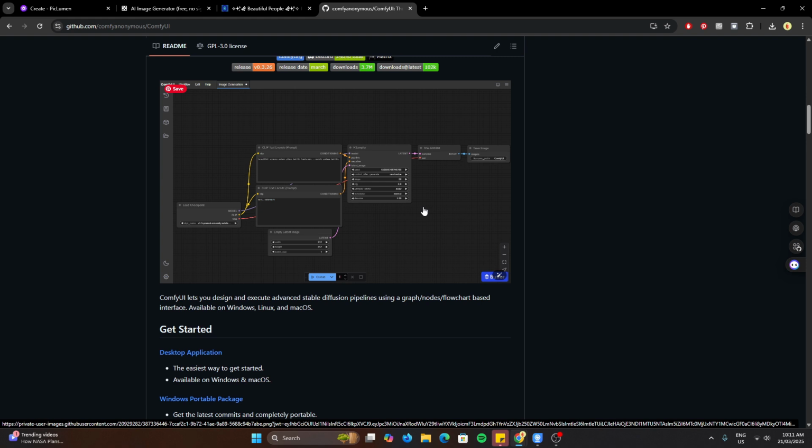The only thing I will say though is usually you need to have a good GPU for it. So if you don't have a good computer like that, the other two are probably going to be for you. But if you do have a good computer with you, this is definitely the way to go. Get your Comfy UI going, learn it. It's really not that difficult, as I was saying. It's more about just putting things in the right spot, and letting it do all the work for you, and getting your prompts right.